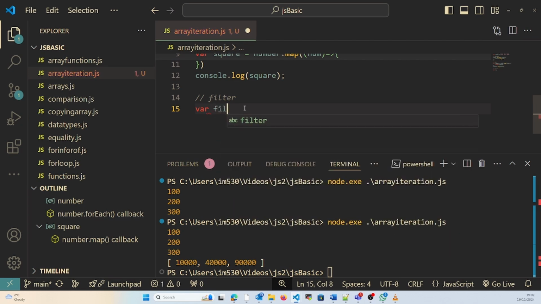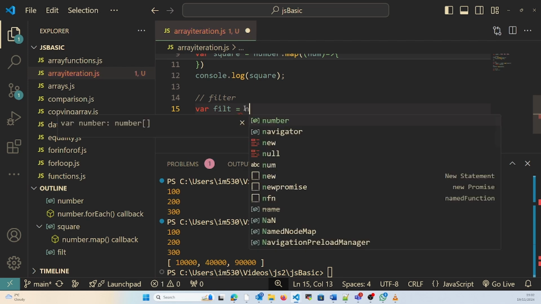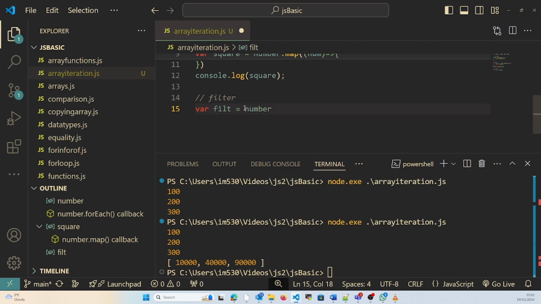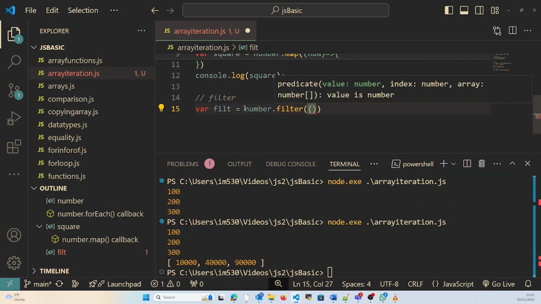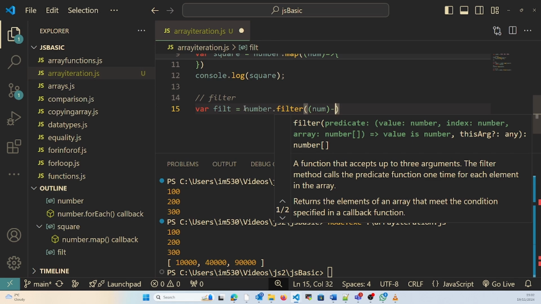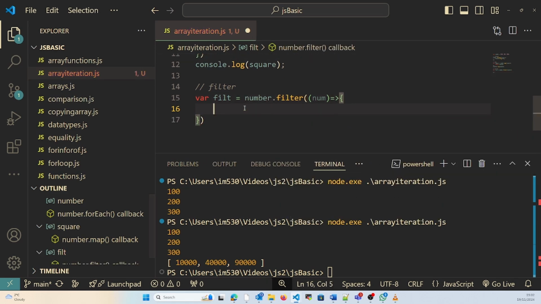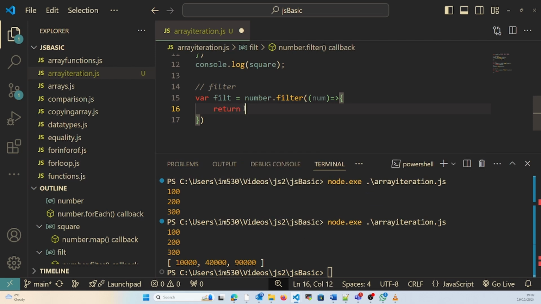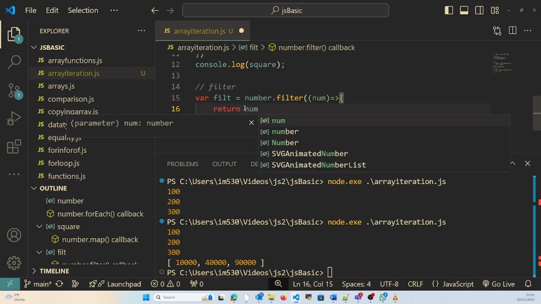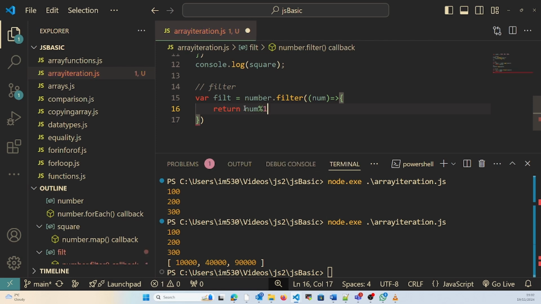Likewise, we have something called filter. Var filter = number.filter, num. Return which is divisible by 150. So I'll say num % 150 equal to 0.